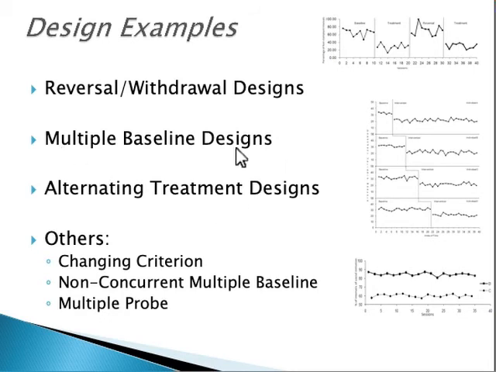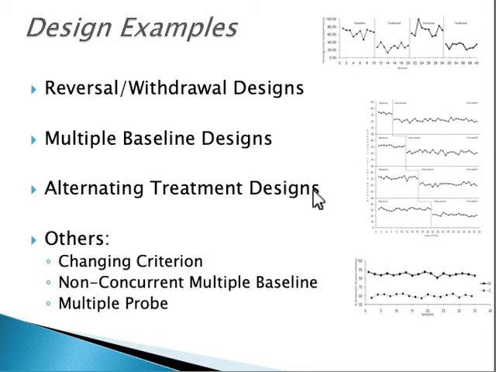Then we have multiple baseline designs, which are going to be an A-B, but delivered at different times. So the A phase is here for this student, and then the B phase. And then we wait a few days, and we keep collecting baseline data for everybody else in the A phase, and then the B phase. And this shows us that, again, we're looking at, was there an immediate change when the intervention took place? So we have this happening here, and then this happened. And then at a different time point, it still happened. And then at a different time point again, it still happened. And then at the final outcome, it still happened.